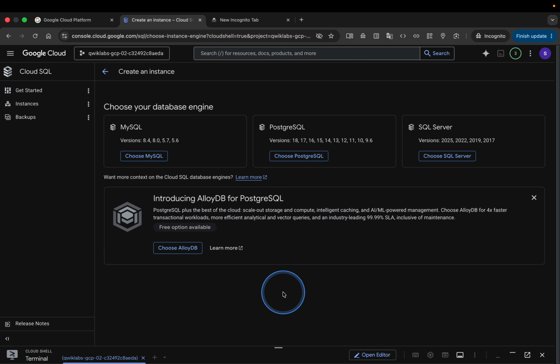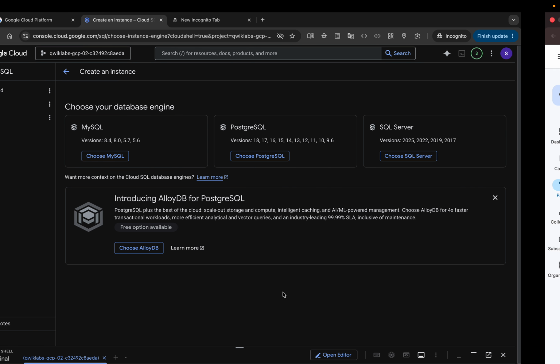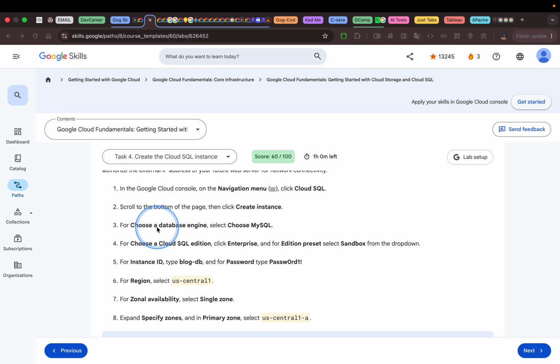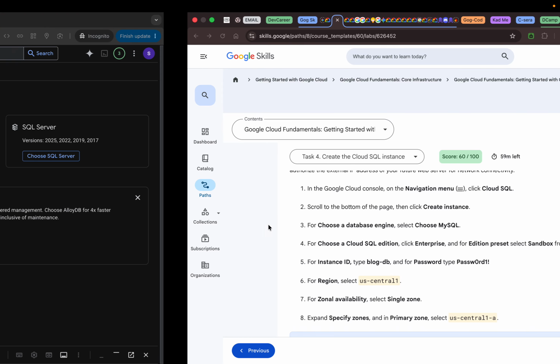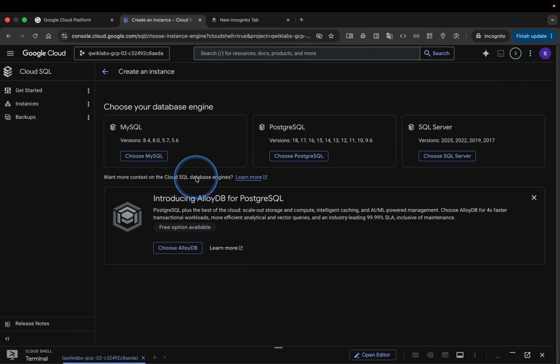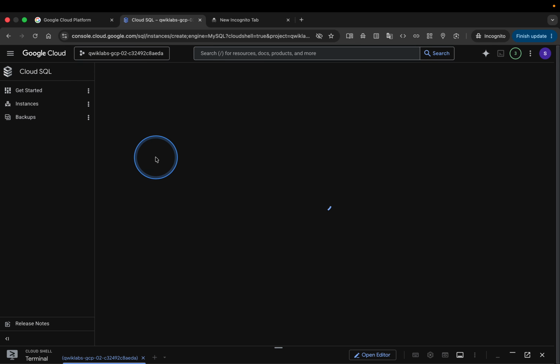Let's click create instance. Next, we choose a database engine, select and choose MySQL. So here I've chosen MySQL.